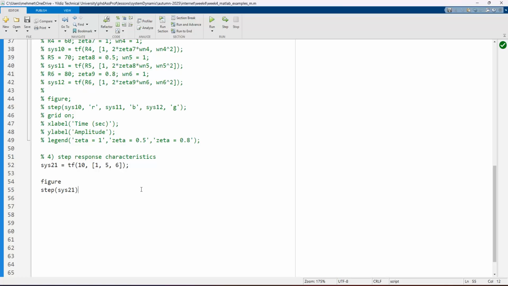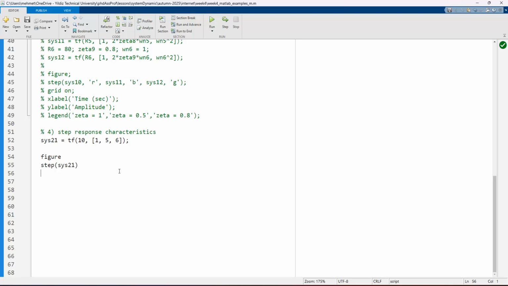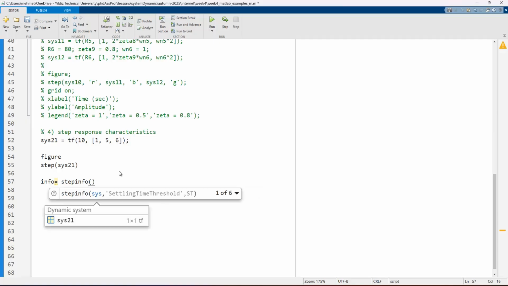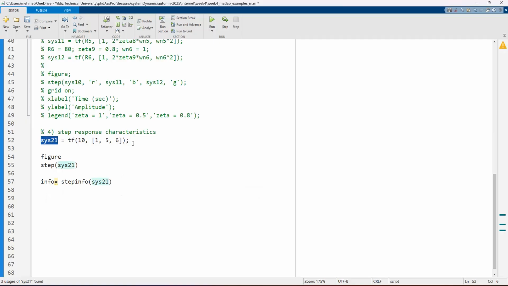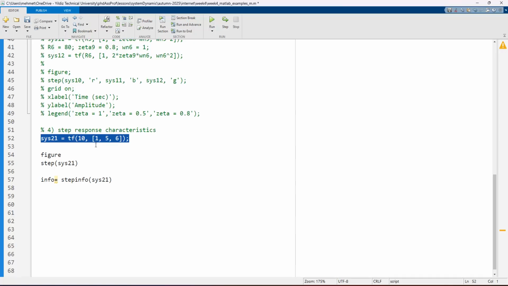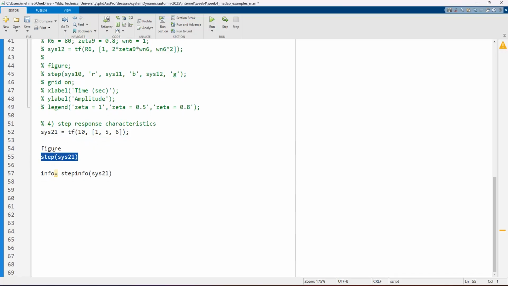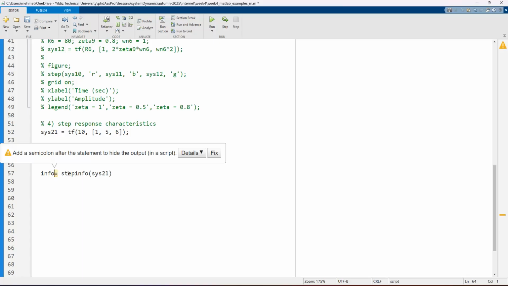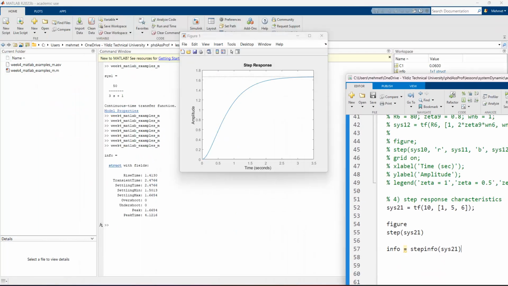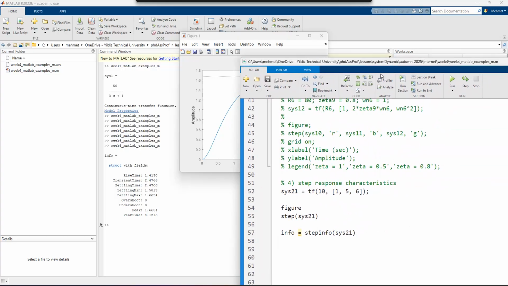So we can reach the information about this step signal time response characteristics, because our system is defined in the transfer function or the Laplace domain. And so if we apply the step just like this one, then we can have the time characteristics values of this term. If we run this code, we will have the rise time, for example 1.41, transient time 2.47, settling time, settling min, settling max, overshoot, undershoot, peak, and peak time given on this graph.